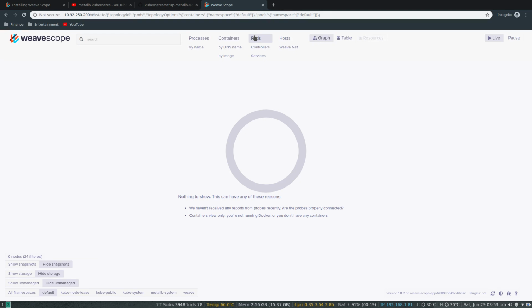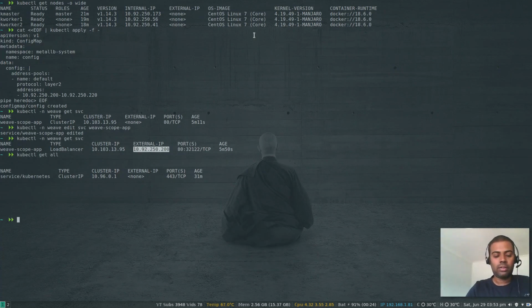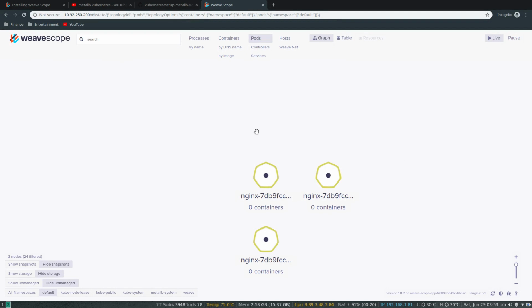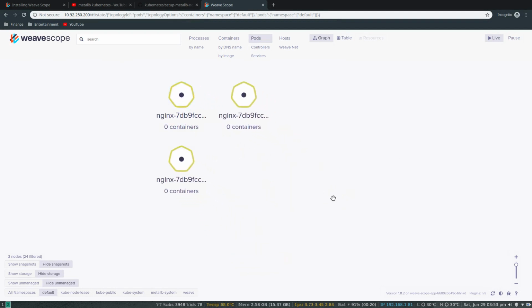Pods, containers, nothing. Let's try creating some. Okay, kubectl run nginx --image nginx --replicas 3. Okay, so that's created. And if I go back to the dashboard, you can see it has updated the diagram. So now we have 3 pods, and there are 0 containers because it's pulling the container at the moment. Soon it will show you the number of containers within the pod. So there's one container that's ready, one container that's ready, and one container. So all of these have now got the containers.